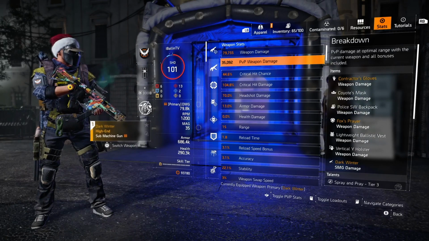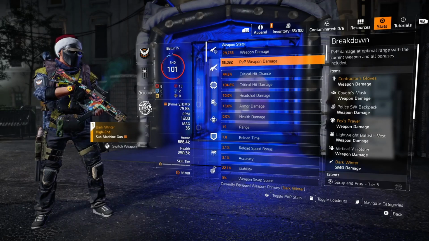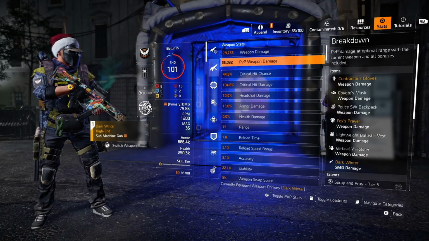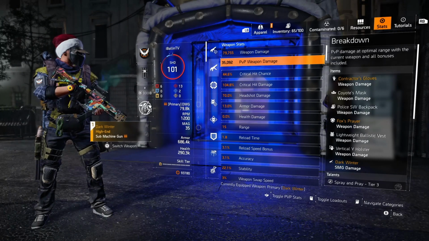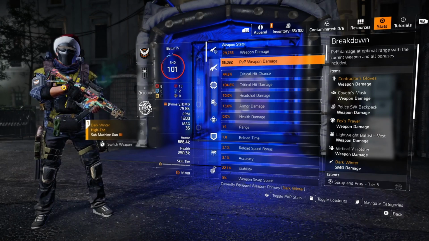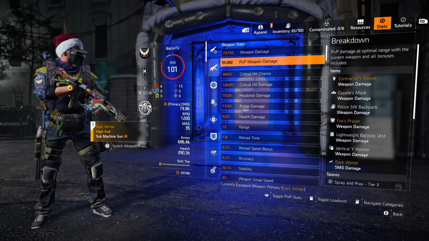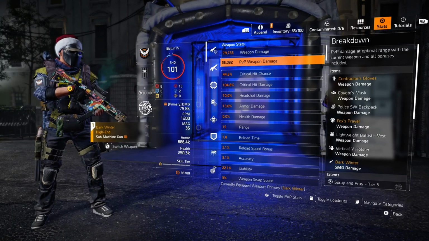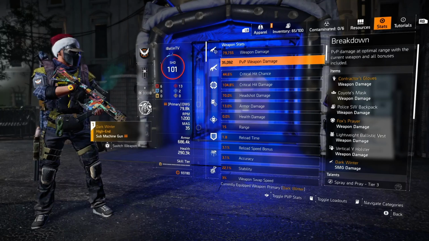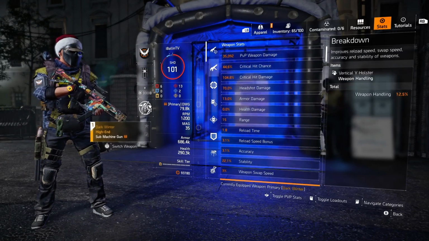Also quickly, some of you guys might have been wondering what my stats looked like. 79,755 weapon damage, 35,000 PvP weapon damage, 44.6% critical hit chance. That critical hit chance would be maxed out from the mask as well as our versatile coming in handy as well. We have 104.8% critical hit damage, 70% headshot damage, and 13% armor damage. I don't think there's really any other main stats that a lot of people probably want to see.